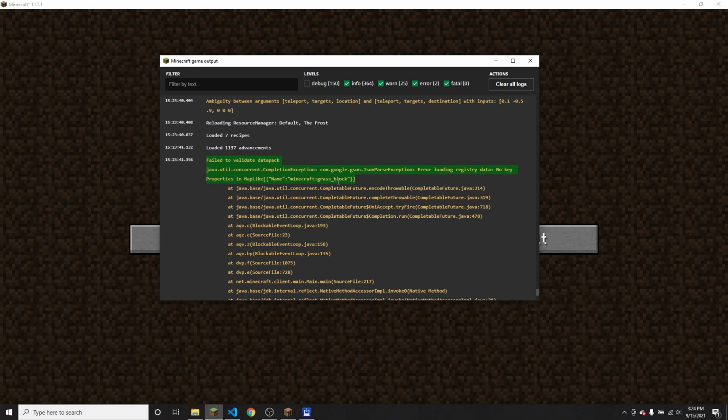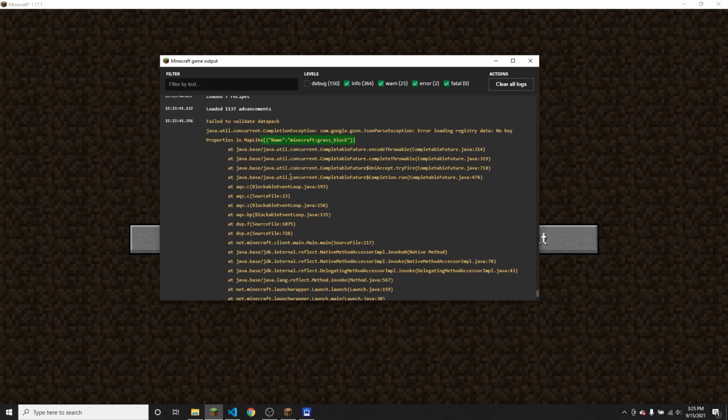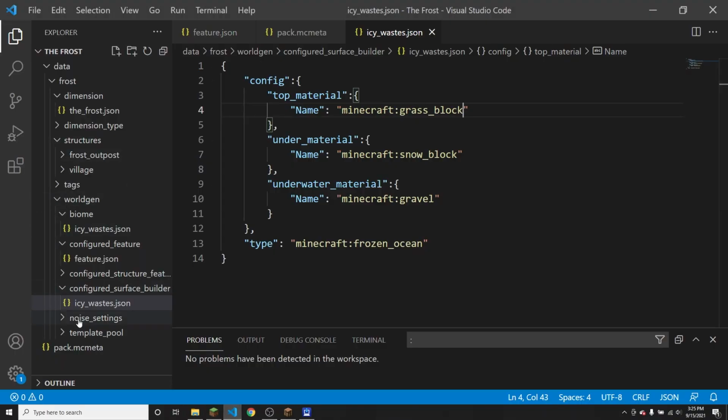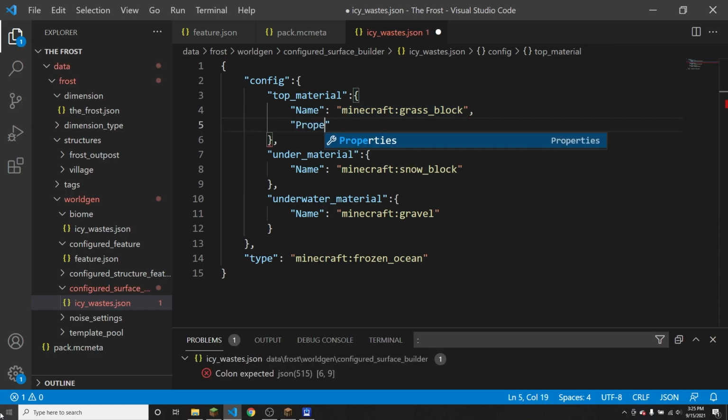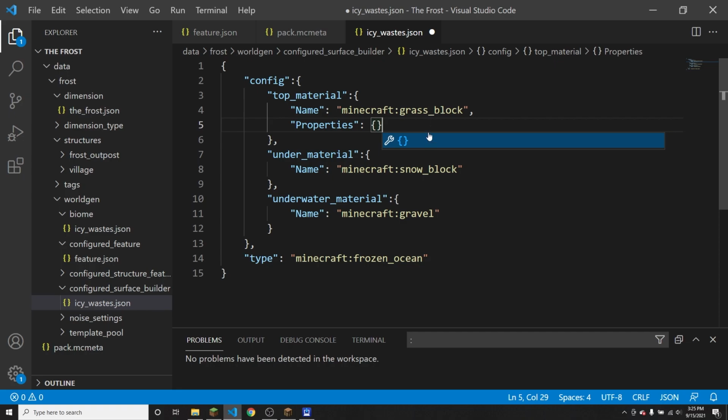So that doesn't tell you where the error is occurring. So you're going to have to find name minecraft:grass_block in your files, and so let me just check that. That's probably in your Surface Builder, which, well, what do you know? Here's the Surface Builder. As you can see, this one's kind of hard to catch because you have no error. You need to remember that every time you have a block provider, you're going to need to put properties. As long as the block that you are trying to place has a specific property, that must be defined. I'm going to save this and try it without the required property, and you'll see that that won't work either.